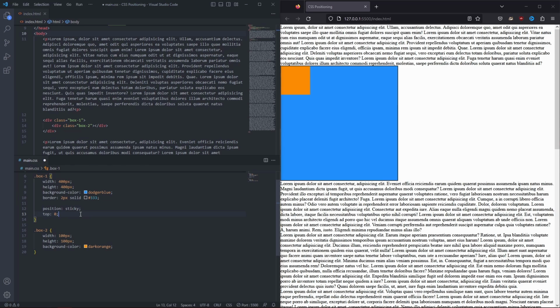Now we can finally work with the small box that you've been seeing over here. I'll just take this away so we can start off clean. So now this last one is known as absolute positioning. What this does is that it positions any element with this value relative to its nearest parent. So right now, if you look at the HTML over here, this small box that's in between these 2 divs over here, that's the child of this parent over here. So that's what I basically mean.